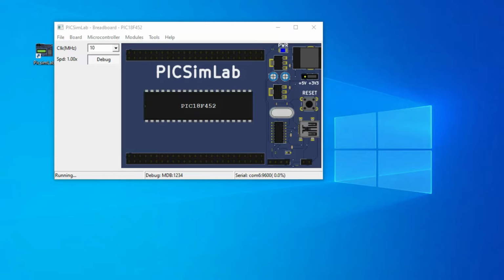Okay, so first of all, we come to the point. What is PICSimLab? PICSimLab means Programmable IC Simulator Laboratory, right? So basically, you can have various programmable boards or development boards, and you can also have various different types of ICs or microcontroller ICs, right?